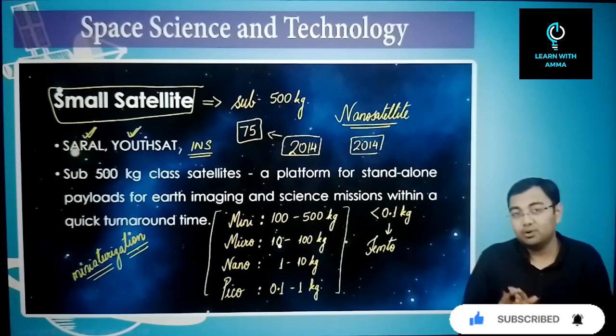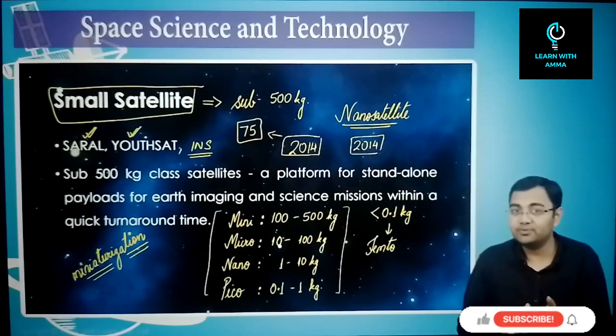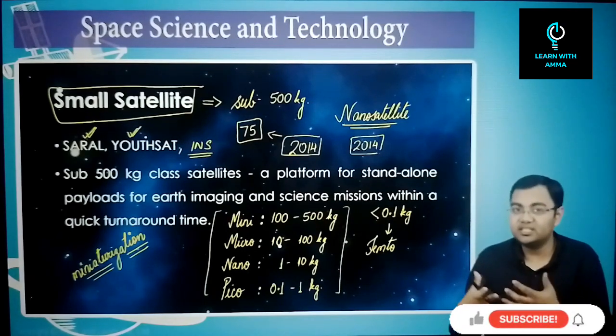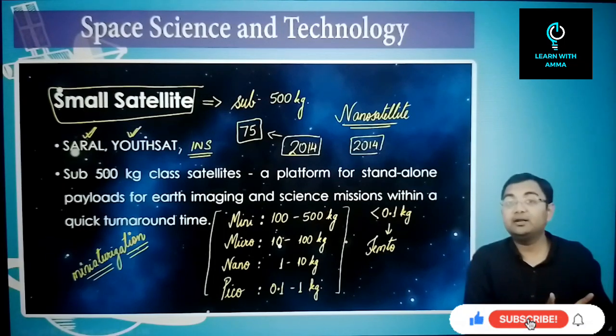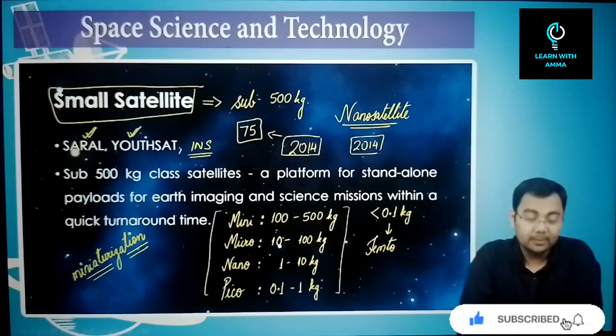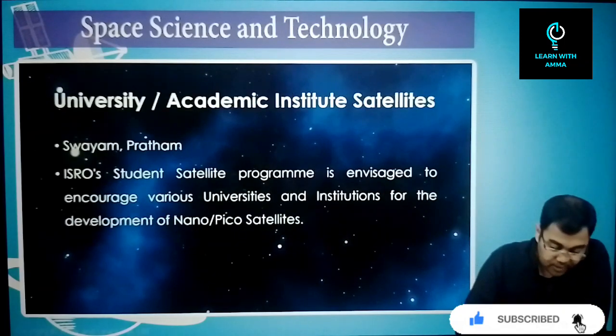All these are things which are also important from a mains perspective as well, because there is a lot of emphasis that is being put on nano satellites. A completely separate program being launched by ISRO is one of the examples of the same. So this is about small satellites.